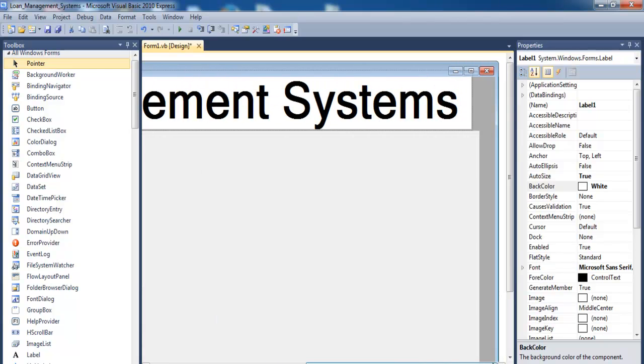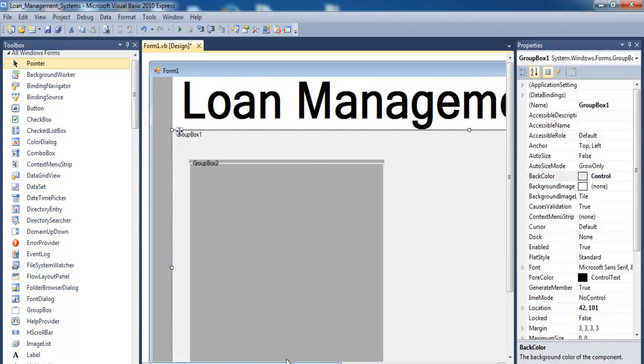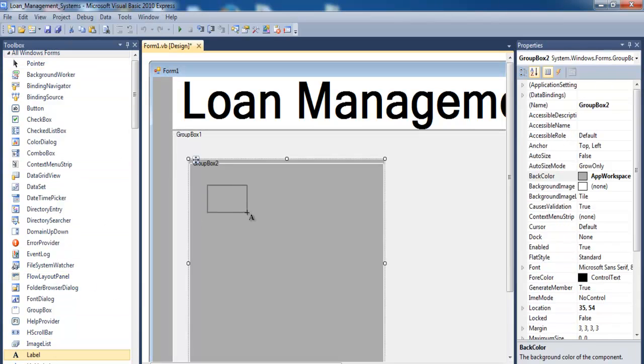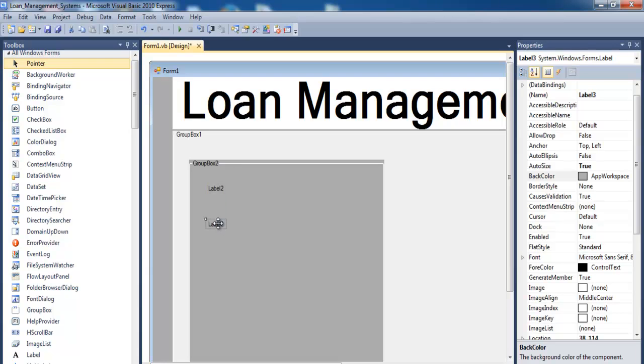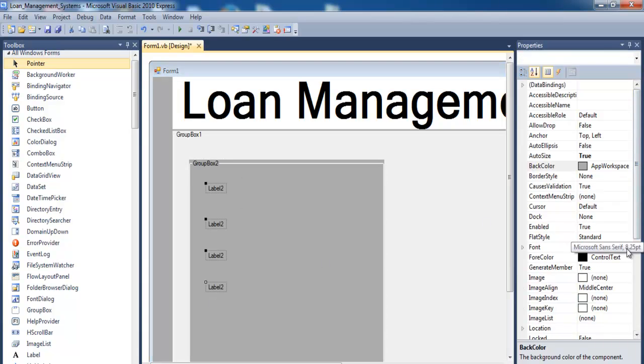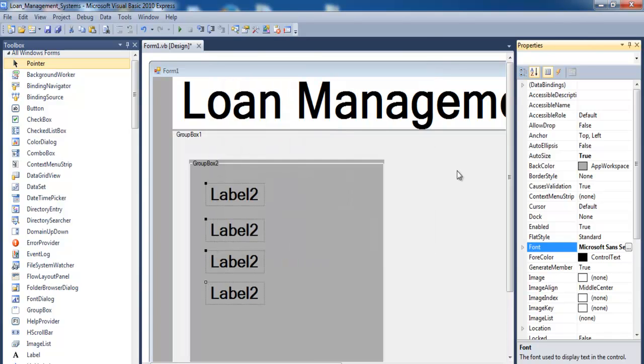That's fine. We'll reduce this a little bit. Alright, that's looking good. The next thing we need a couple of labels here. 1, 2, 3, 4. And we change the size of all of those labels, make that 24. And now we kind of speed it up and get back to you guys with the design of the interface.